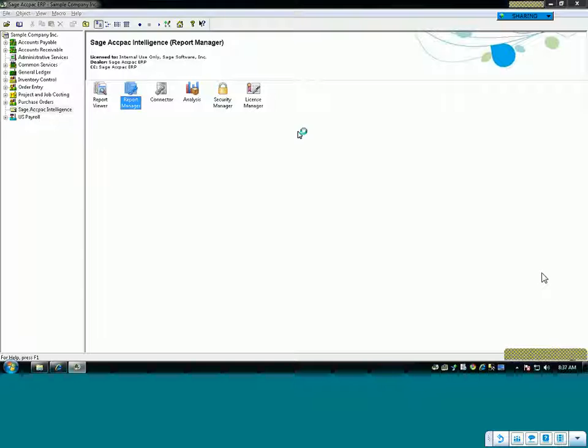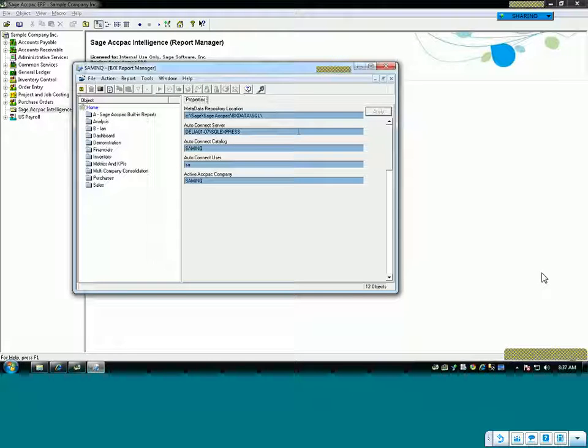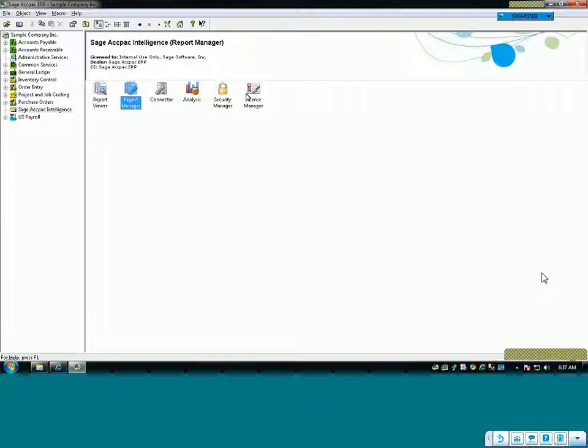If I go into the report manager, the same is true with the report manager. Now what happens behind the scenes, and this is important to know, is that the admin user is now allowed to use the report manager at this workstation.